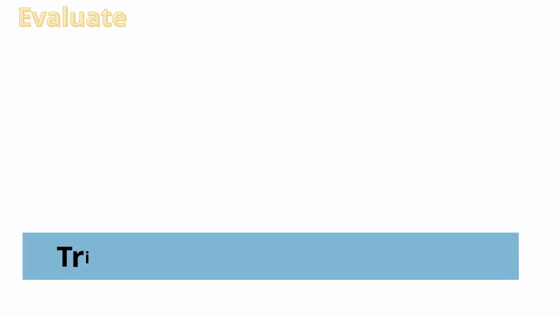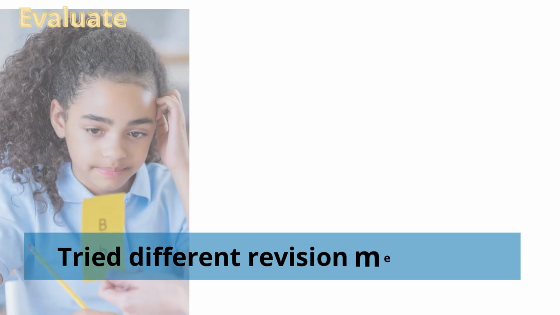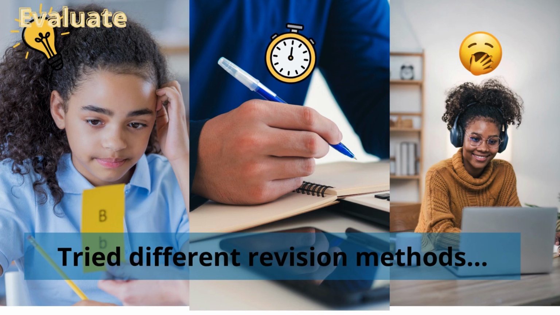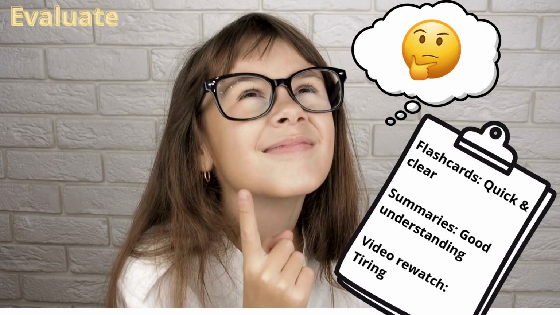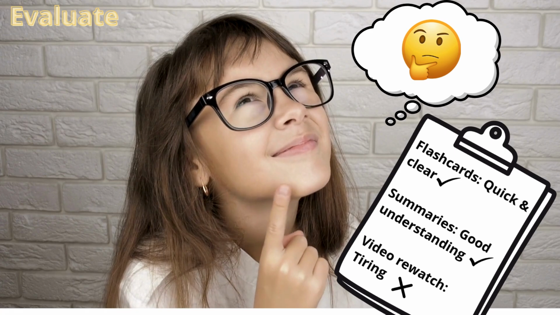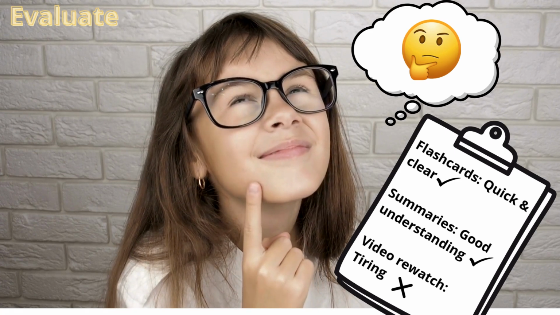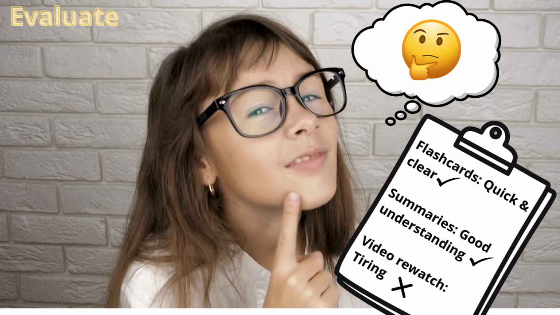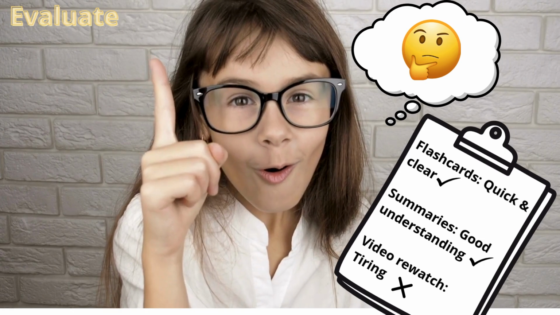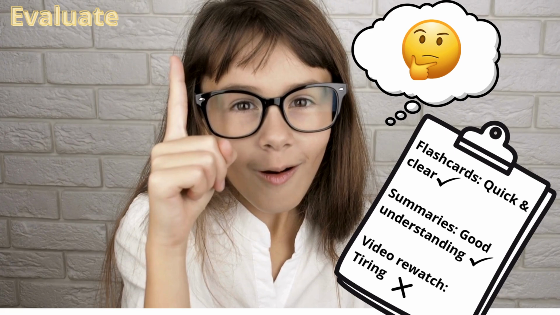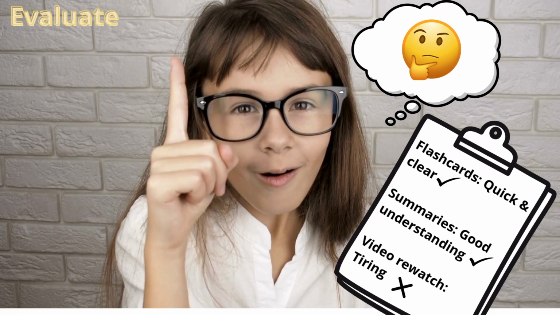Evaluate. It's judge what works best. Try different revision methods, flashcards, summarizing, rewatching lessons, then judge which one actually helps you learn. Was it quick, clear, memorable? That's evaluation, deciding what's most effective and why. As an example, you test flashcards, write summaries, and rewatch your teacher's video 4 times. Then you compare the results and decide flashcards helped you remember best. You just evaluated your revision strategy like a pro.